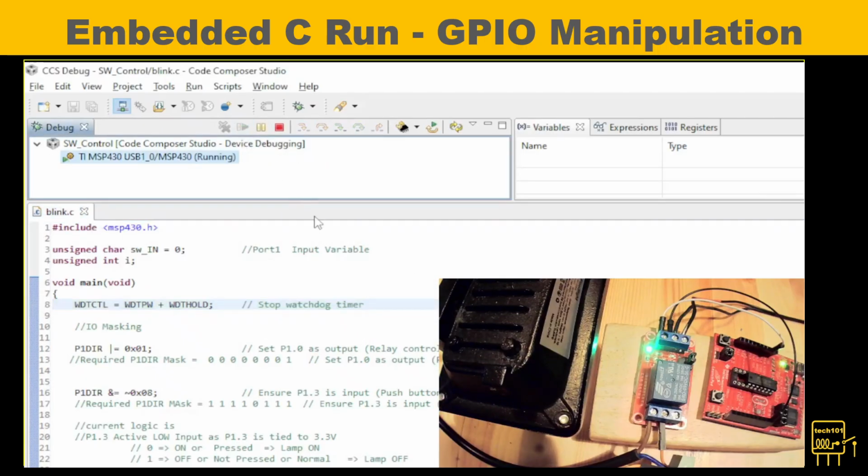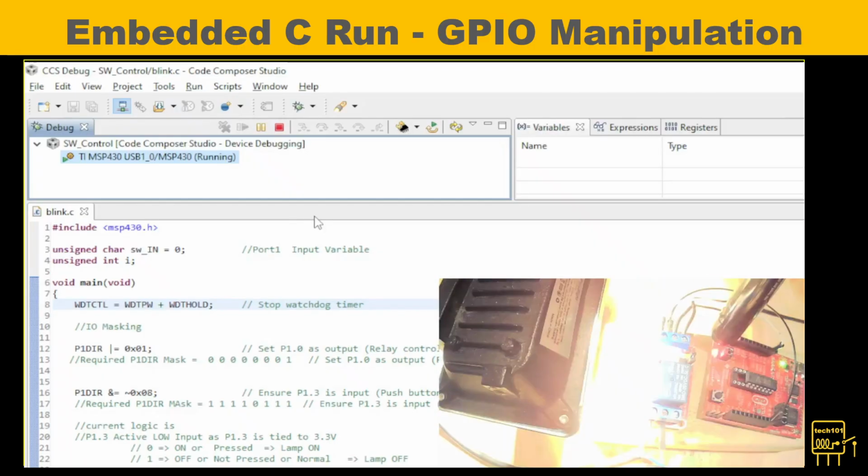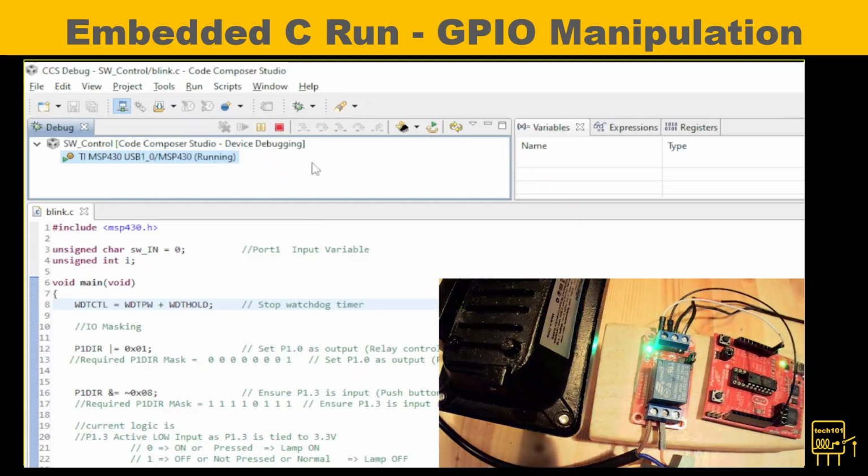dev board via debugger. I am recording the video feed of the actual test rig system and will test the outcome of the software download by pressing port 1.3. As you can notice, the lamp is off by default. It is responding to the button press. It turns on while the button is pressed and turns off when the button is depressed.